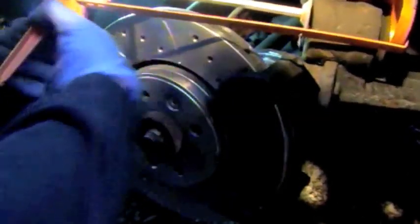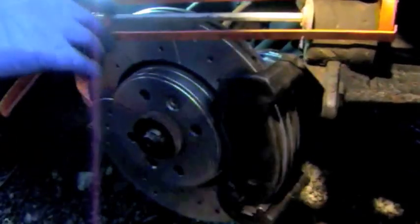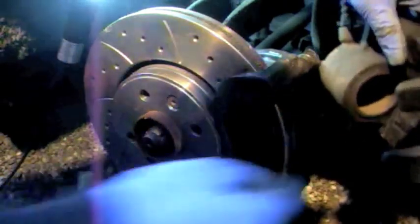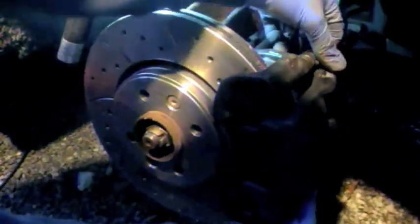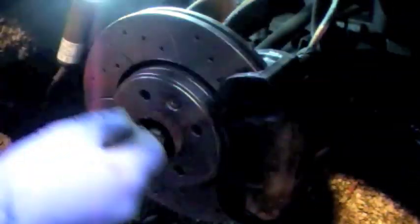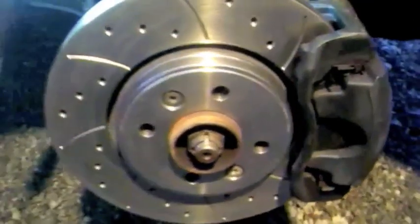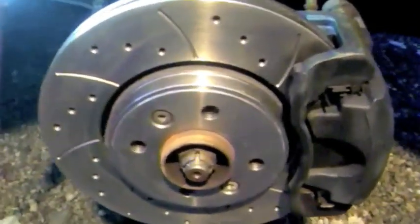Now, the caliper won't fit on with the new discs and pads, so we have to push this piston back. What I use is a silicone gun. It's fully back, so we can pop it on and bolt it in. And that's it done. Just tighten everything up, put on your wheel again, and you're ready to go.